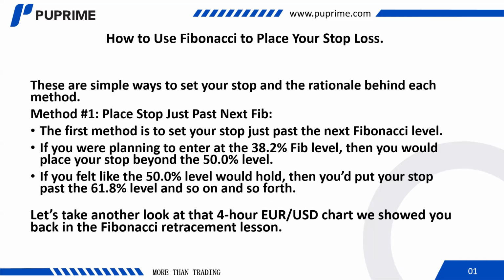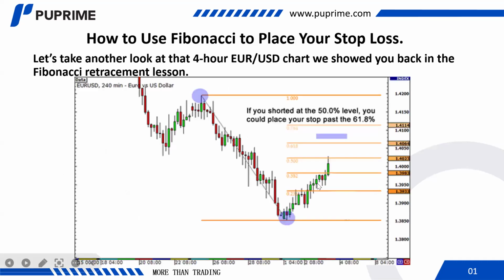So that is how to use Fibonacci levels. For example, you pick your sell at this level. Your stop loss is what? 61.8. Anything above 61.8 is your stop loss. You can see that the distance between here and here is equal to the distance between here and here, right? So you can use this as 1:2 if you want to. And the truth is, you get a high probability setup when you do that.